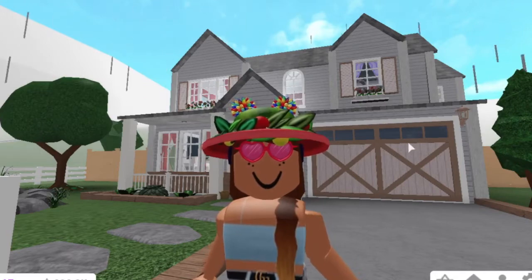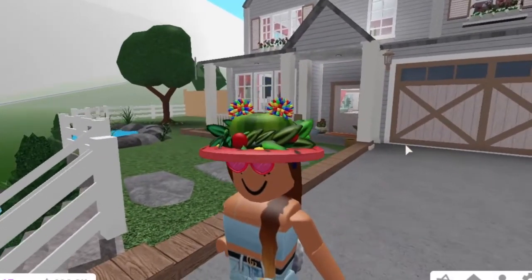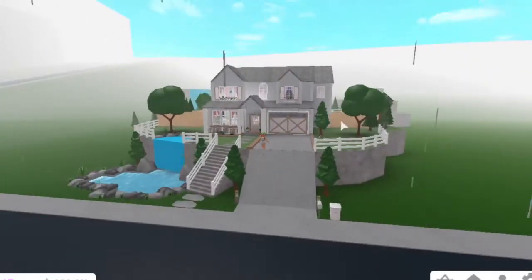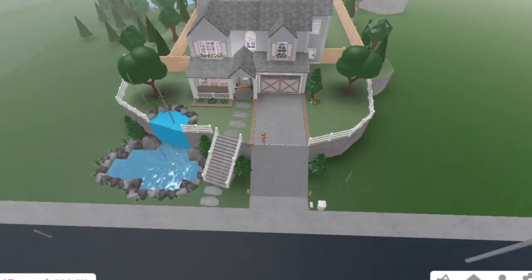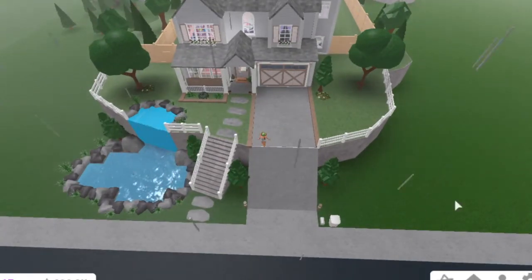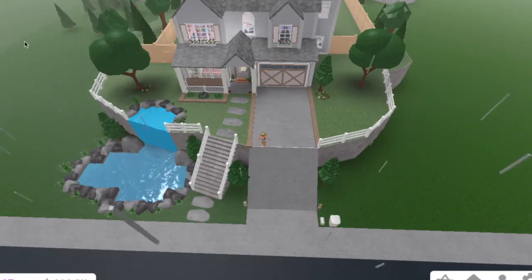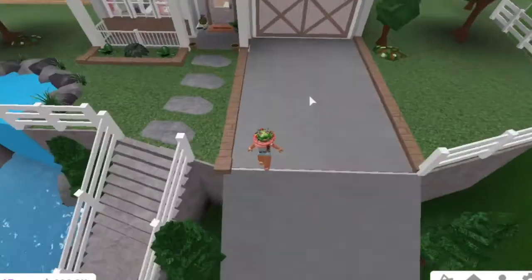Can't talk today. But yeah, that is it for this video. Again, I will be giving a tour of this house, and this is just what the front looks like. I haven't finished the yard and obviously around it. Let me know in the comments what I should do in the side area, if I should just add a bunch of trees or if I should build more mountains. I feel like if I build more mountains, it'll be cheaper because these trees back here are super expensive.